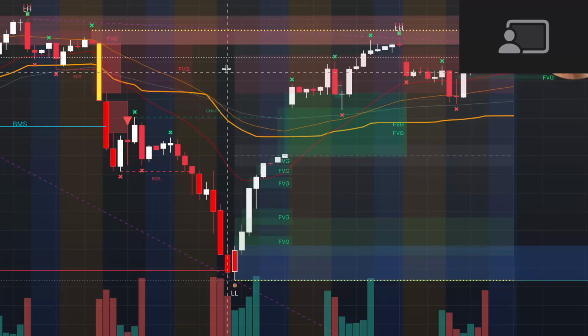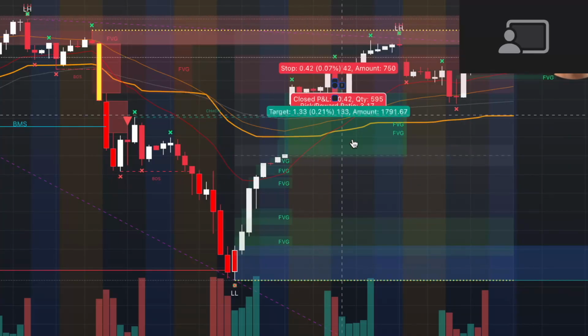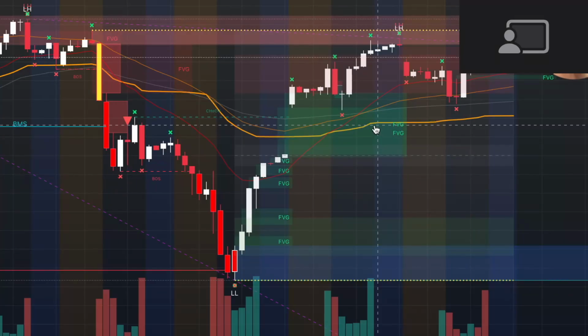So the first thing you'll notice if you look at the 1 hour is we have a demand zone down here at 600. We have a supply zone up here sitting at 625. We also have this really, really big fair value gap between 610 and 618. So this area is going to be an area in which buyers will be resting. There will be buy orders here.